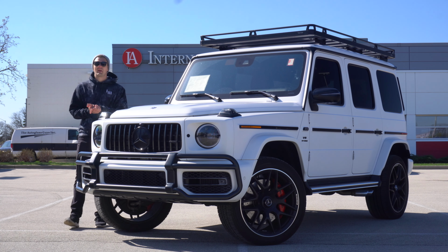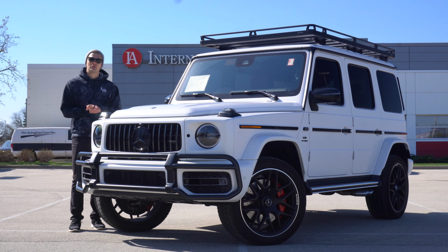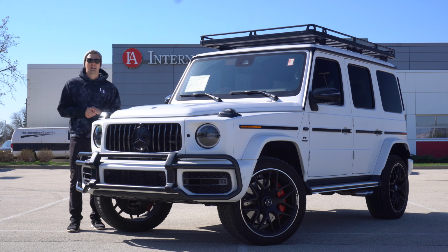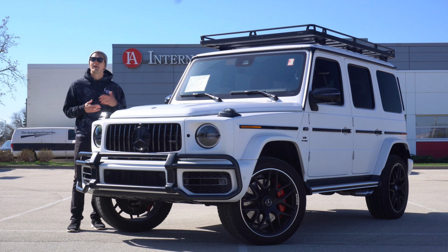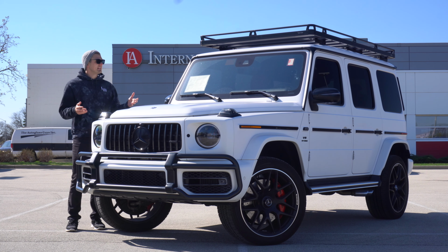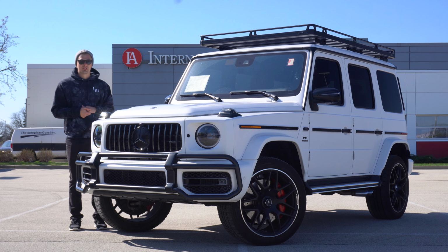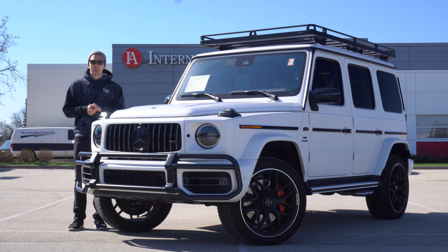So that's the best and the rest of the Mercedes-AMG G63. Now I know we had a lot of things both on the pros but also on the con side here, and some of those things on the con side are small little nitpicks or things that may not be a huge deal. And ultimately at the end of the day, what you're left with is something that is just overwhelmingly and intoxicatingly special, and there's very few cars on the road today that can be so special where I have no problem forgiving any little faults here. This is one of those experiences. It genuinely is really, really special.